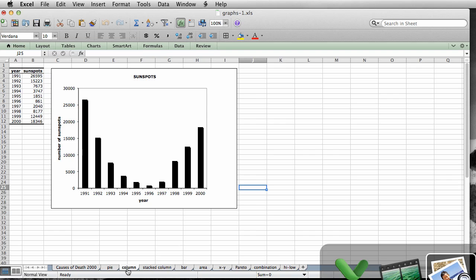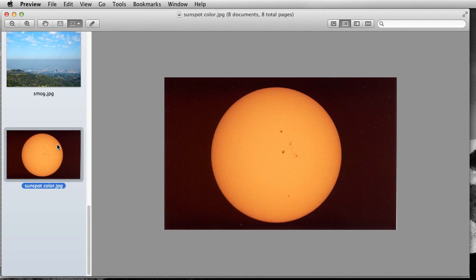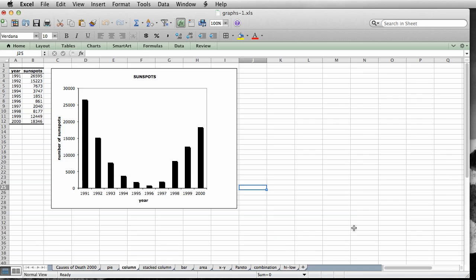If we were to look at our sunspots, a sunspot basically is a dark area on the solar disk. You can see there's one here, one here, one here, one here. We've been watching these things over time to try to get an idea of what they mean. So here's some actual data that was collected at Mount Wilson here in Southern California of sunspot activity as a function of time.